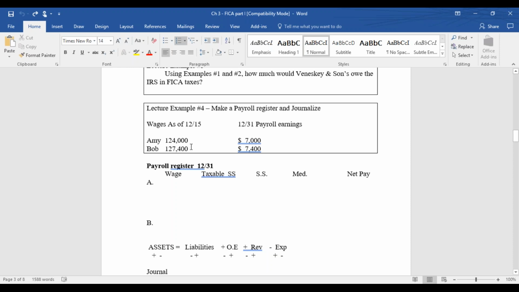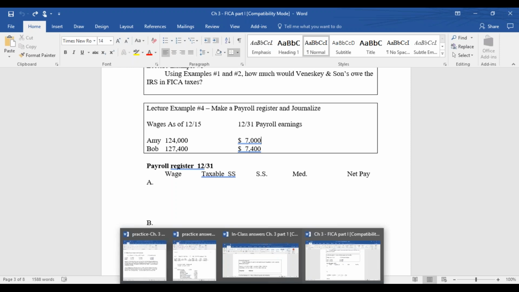I give you the wages for 2 employees. Now, these 2 employees are very, very close to the Social Security cap. Both are going to earn $7,000, and we're going to assume that all of that is taxable. Therefore, they didn't have anything that's considered a tax deduction, like, as I had said before, medical premiums is a prime example. So as we go through number 4, I'll work through this one to make sure you have it down, because this will be one of the first payroll registers we really look at and fill in.